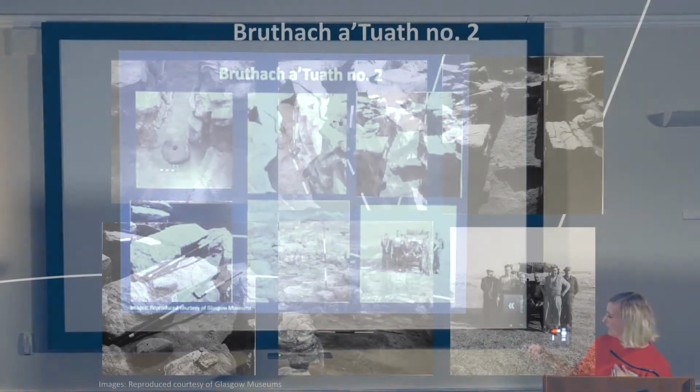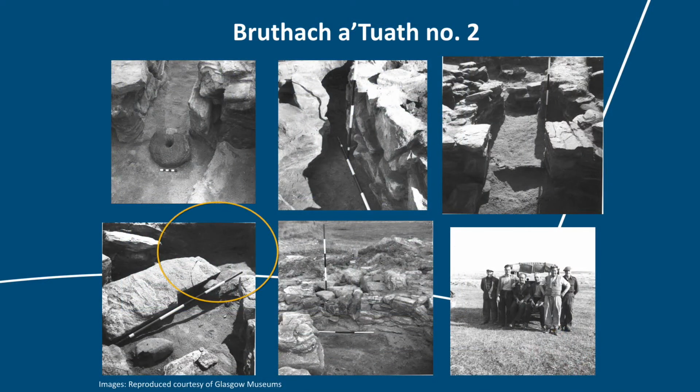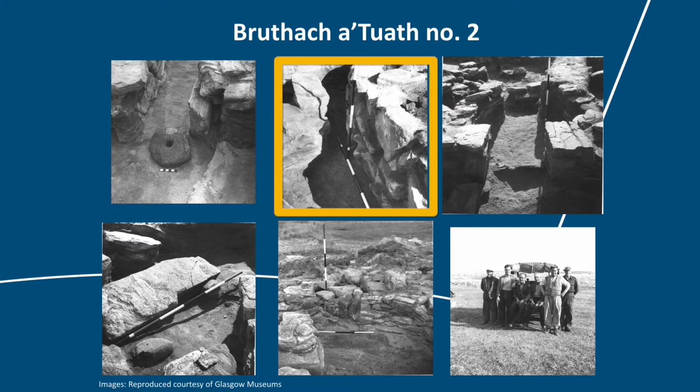Within the site archive, there is reference to a feature called the Long Wall, which is located in the southwest of the building. It isn't clear whether this is part of the additional cell or is something entirely different. Construction looks slightly different, but the irregularity of the outer wall of the wheelhouse in this area suggests it could actually be part of the modification or reuse of this building. So here, you can just see it. I played around with this to try and get a good contrast, but it hasn't quite worked. There's a blocking here of the entrance, and this is the Long Wall which came out at the bottom. So lots going on in that one, which is very difficult, 60 years later, to try and interpret, but we're doing our best.